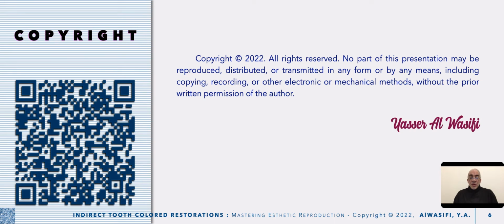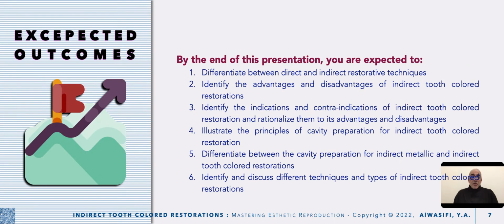By the end of this presentation, you are expected to be able to differentiate between direct and indirect technique, identify advantages and disadvantages of indirect tooth-colored restoration, identify indications and contraindications of indirect tooth-colored restoration, and link between these indications and contraindications and the material advantages and disadvantages, where the material should be used whenever it is advantageous and could be contraindicated whenever its disadvantages could not be controlled.